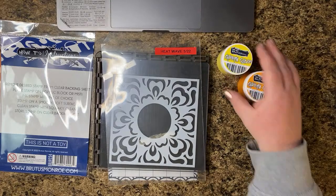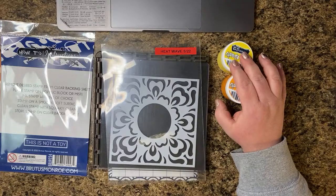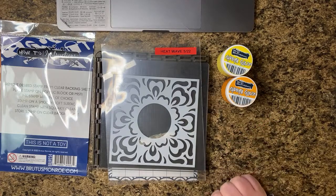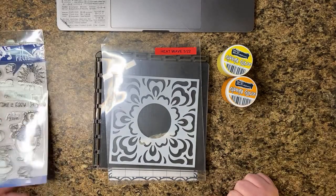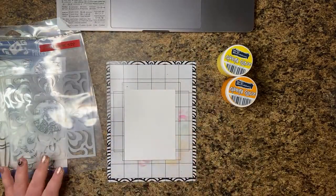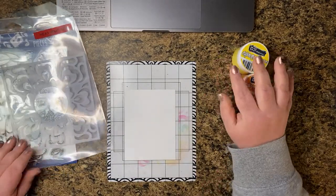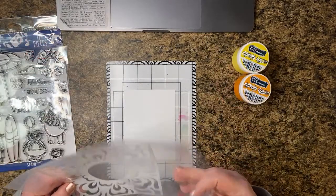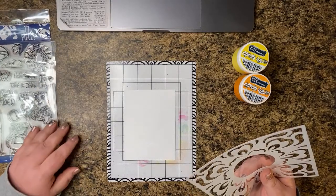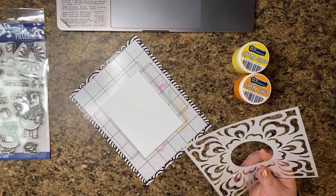But since it's a sun, tonight I'm going to use it for more sun colors. So you'll see I've got orange and yellow Chroma Glaze, which if you guys haven't checked out the new colors of Chroma Glaze, you're going to want to do that because they're awesome. Tonight I'm going to use a technique that I learned from my friend Tisa. I saw her do this process on a live. She's a big mixed media person, and I'm going to imitate her process, using some different supplies and different colors, but following along her mixed media process.